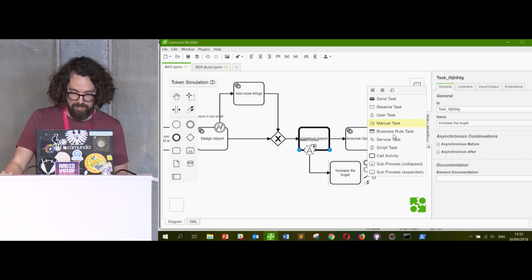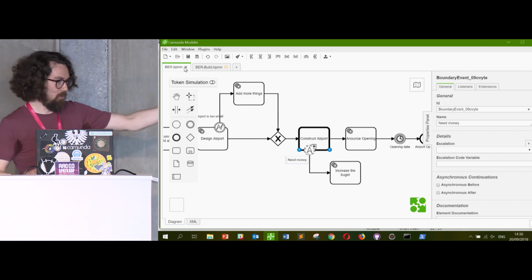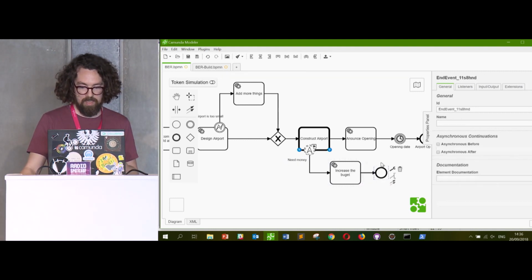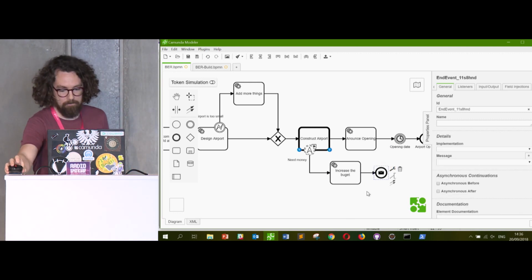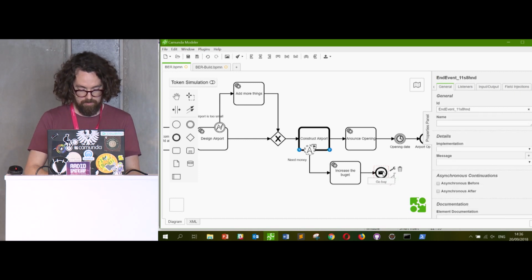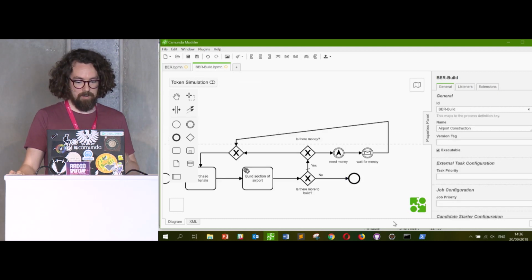Okay, that makes sense. The really cool thing is, and this is something that we get asked about quite a lot, is that we actually need to tell this sub-process that you can now go ahead, that we've done that. And so once we increase the budget, we can then send a message to say, okay, the budget is increased. Okay, go buy stuff. Alrighty, so this is then going to tell our sub-process that now we can go back around.